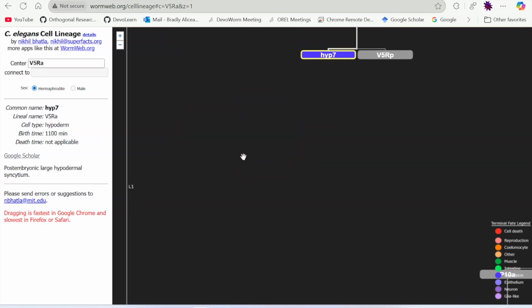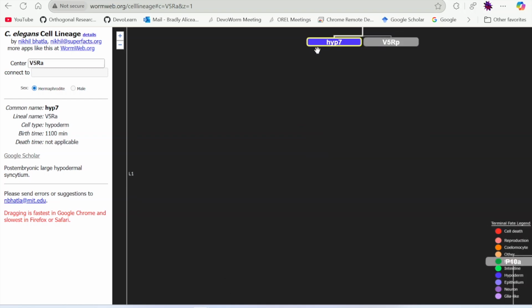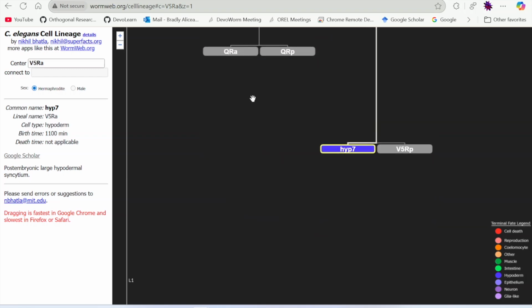And so this is during the L1 stage of larval development. So that means that we have these 4 stages of larval development, L1 through L4. A lot of the precursors to the syncytium are happening in L1. And then the structure itself, I think, that this contributes to, forms in L4. And I'll show a graphic of that in a minute. But just to give you an idea of what the cell lineage tree looks like, there's this nice tool where we can get that information and play around with the visualization here.